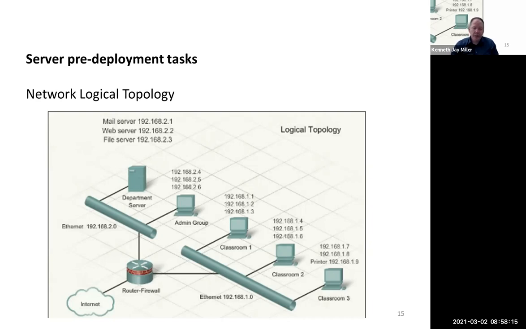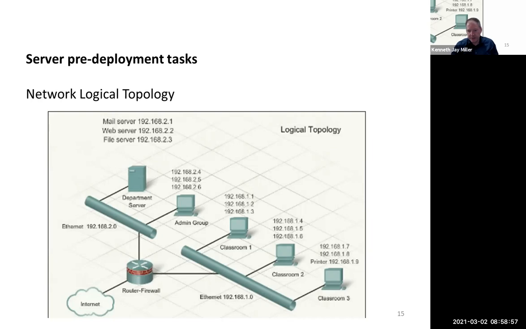So if we were to send a technician to the classroom, we may have a call out or some documentation that says, this interface right here is our default gateway for this network segment, 192.168.1.254. Let's say we use our last IP address for our router. And then someone in classroom one says, one of the machines over here cannot get internet access. Well, we can look at this logical topology and say, this classroom connects to this switch, right? Some sort of backbone switch that connects to this router that connects to the internet.